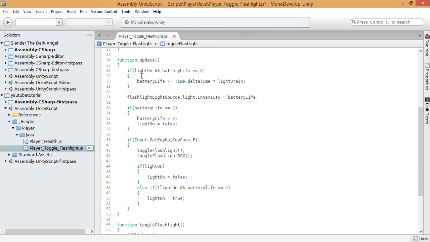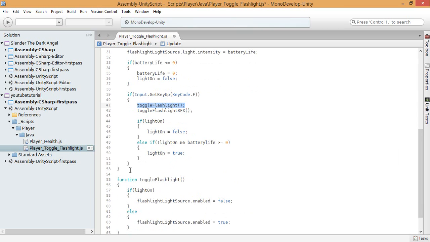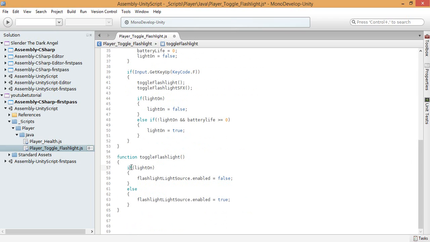So basically, if you press F, it will toggle the flashlight here, and by doing that it connects to this function down here, and when you press F, if the light is on, then it goes off. Else, if it's off, it goes on. Hopefully that makes a little bit of sense to you.